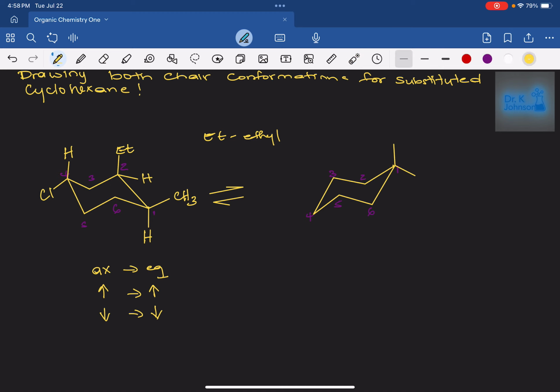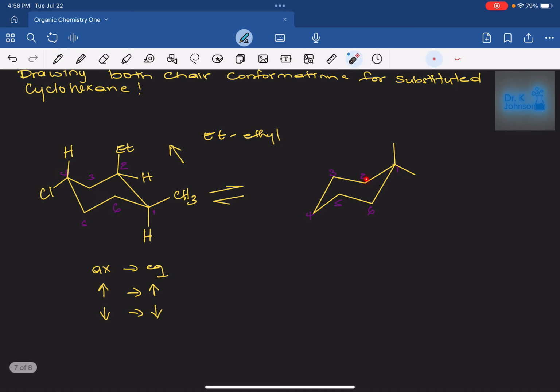So we already numbered. This is one, two, three, right? It flipped this way. So the chair rotated this way. This is 1, 2, 3, 4. So let's take care of everything here. On carbon number one, we have a CH3 that is up. It needs to stay up. So your CH3 on one has to be in the axial position. That's the only bond over here that's in the up position. The equatorial is what's down. So this is your hydrogen, right?